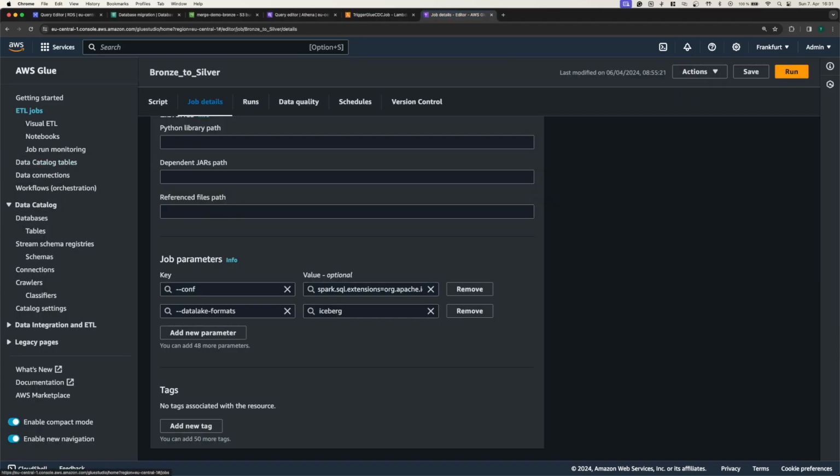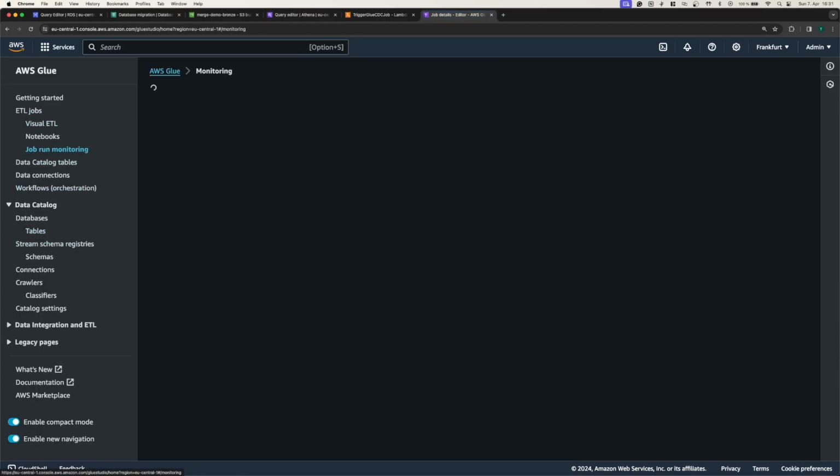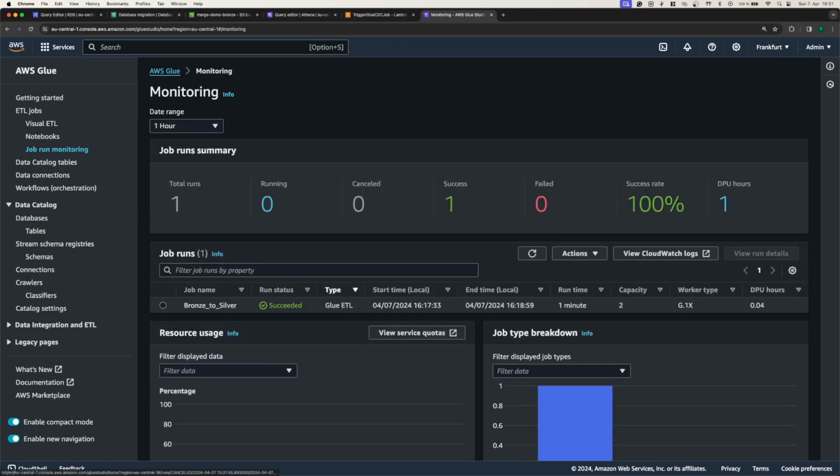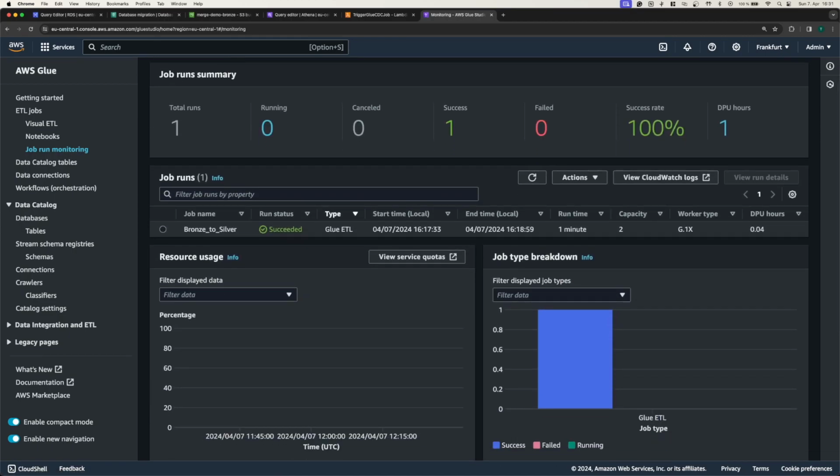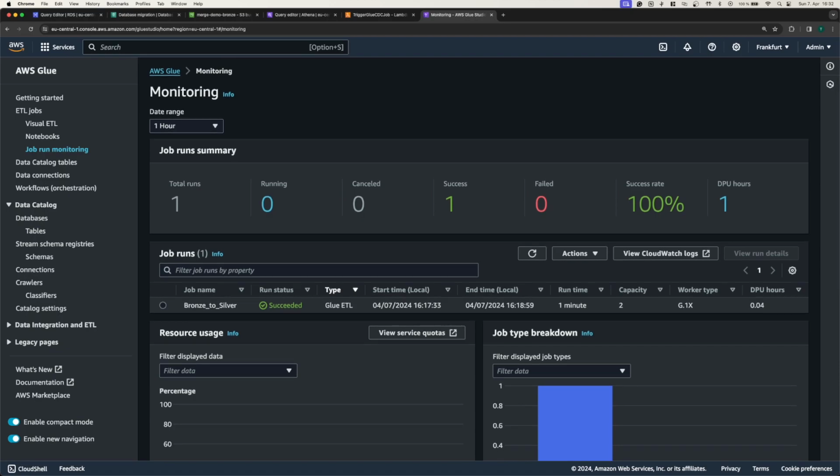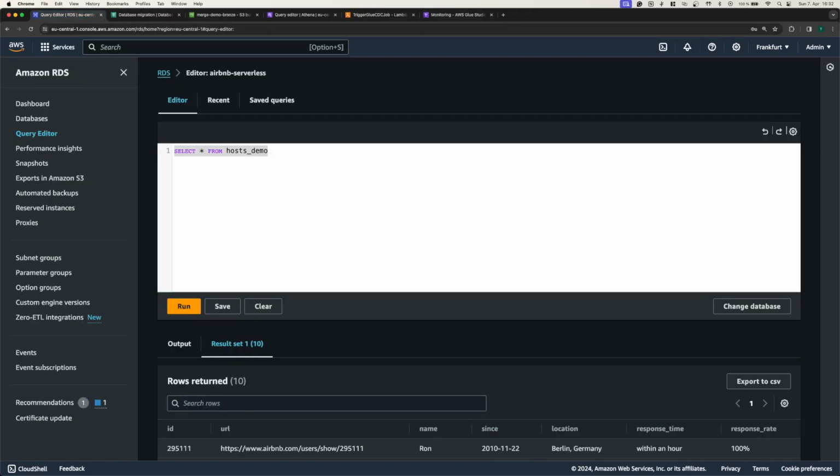We can also have a look into the last runs here, click into job run monitoring, last hour, and then we see that this one was just executed. Again, it was triggered by the Lambda function because data was uploaded to our raw S3 bucket, and then this merge operation was applied. All right, so what we can do next is to do some inserts, updates, and deletes on the database now and see if this will also update our browse table. So we go back to RDS and we will perform some inserts, updates, and deletes next.